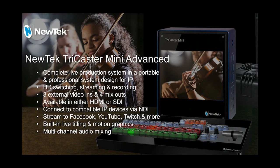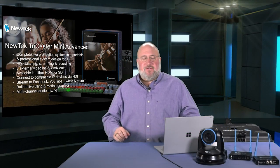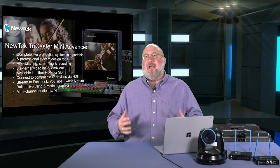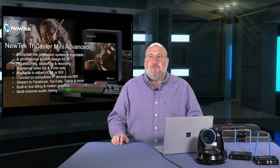HD switching. You get 8 external inputs, of which 4 are on the unit, either 4 SDI or 4 HDMI, plus 4 NDI, as well as 4 outputs. You can bring in lower thirds. You can bring in other devices via NDI. You can stream to Facebook, YouTube, Twitch, and more. It's got built-in titling, motion graphics, lower thirds, multi-channel audio mixing.